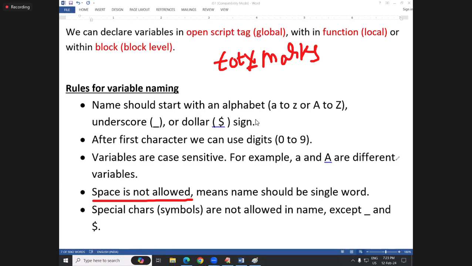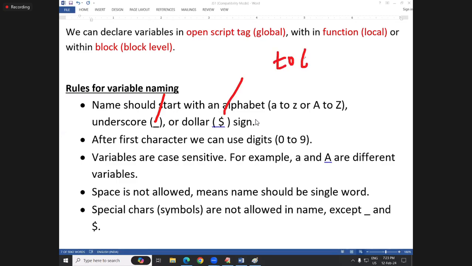But if I need a gap, what to do, how to manage, sir? Okay, with underscore or dollar. If you need any gap, we can use total underscore marks like this. Then the gap filling comes and the system is also satisfied. Simple thing.